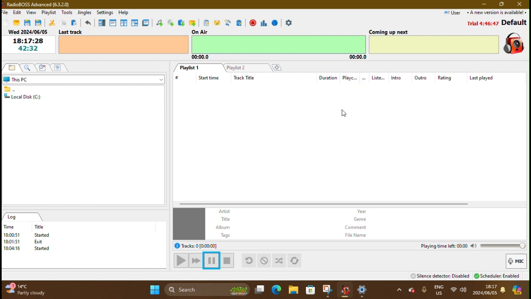But the mic, obviously I'm not going to switch it on, but your mic is going to be on F8, so that's the one that you're going to use. And then if you have to check if you are connected to the server, it's going to be right here at your top right. That's where you're going to check. And yeah, that's basically everything that I can give you guys.